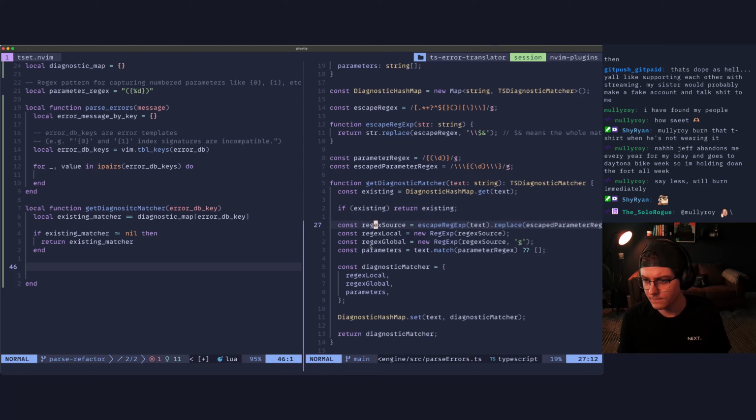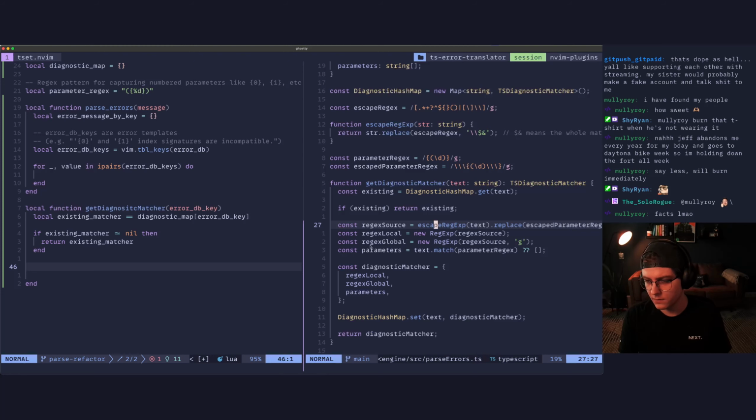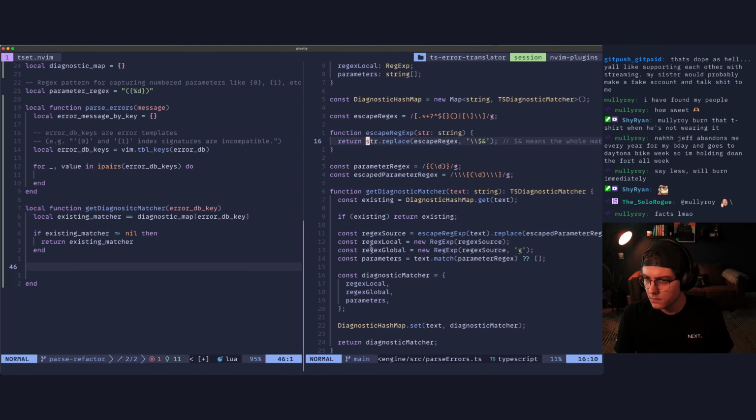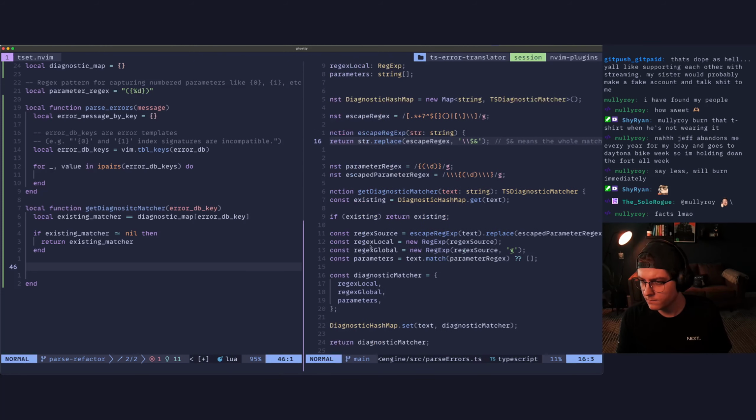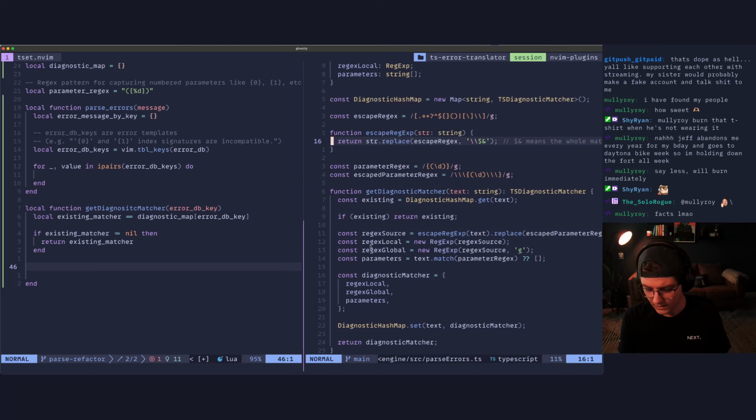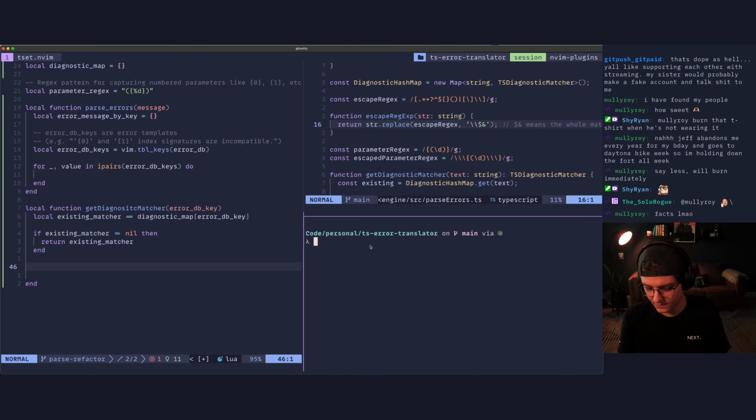All right, so here's where shit's gonna get really annoying. And we're probably gonna have to play around in the node console with this.